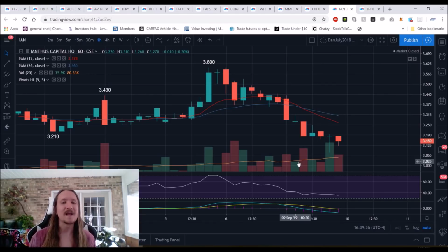Supply of shares is clearly exceeding demand for shares. Again, why? I don't know. But in my opinion, there is definitely some kind of overhang from that deal with MPX where there is excess supply of shares that are still being sold, and it is squashing any... It's a scale. And when the demand for shares starts to get more than supply, the stock price goes up. And that's what we saw last week in the sector as a whole. But that scale didn't move very far on IAN, and it went right back to supply being higher than demand.